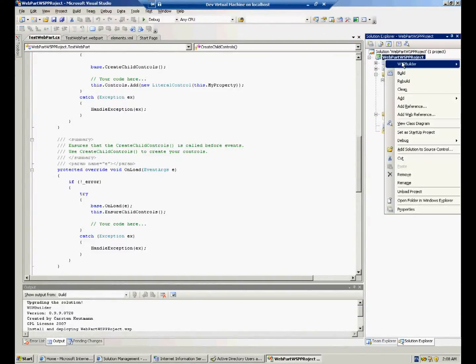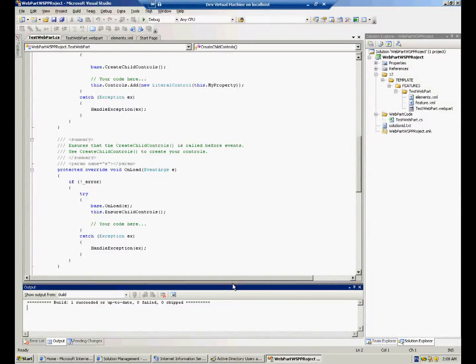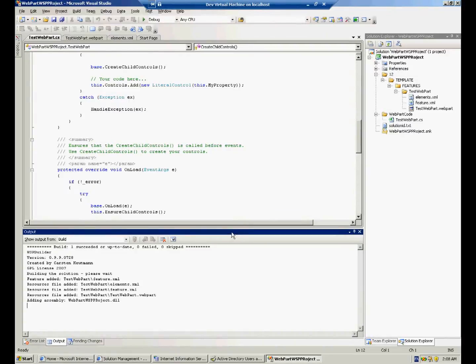So if I do a build on that now, that compiles the C# project, and you can see here now that the Wisp file has actually added all those bits I've just added. So you can see that there's now a DLL in there because I've got a C# piece of code in there. And it's also enforcing a certain structure within each of your source safe project. Source safe, that's a bad habit. Into your Visual Studio projects.